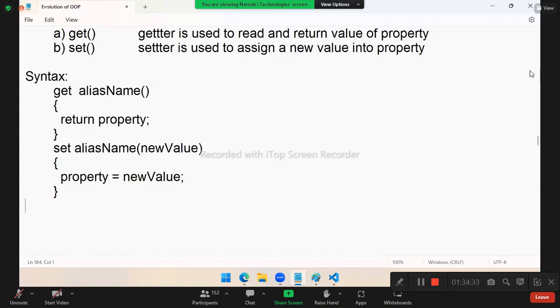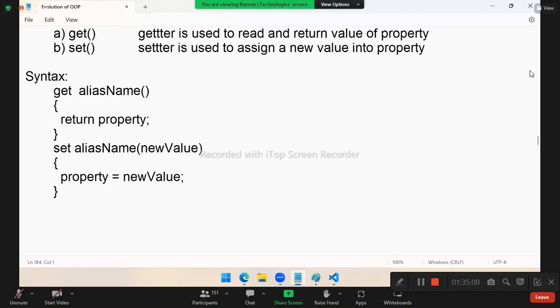And while assigning also, it can have conditions now. Previously, you were directly assigning, but now while assigning, we can control. That means we can ask, who is assigning? If you are the same person I am looking for, then allow, otherwise not. So that is the specialty of these accessors. They will give fine control over the properties.